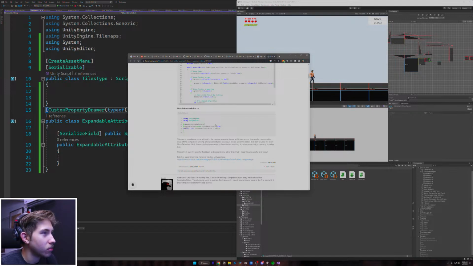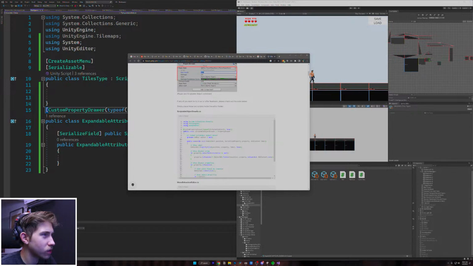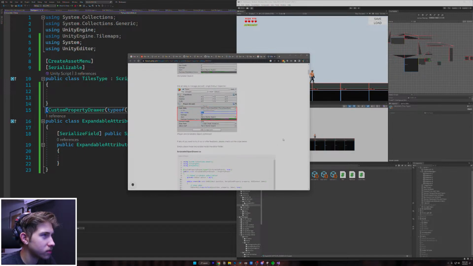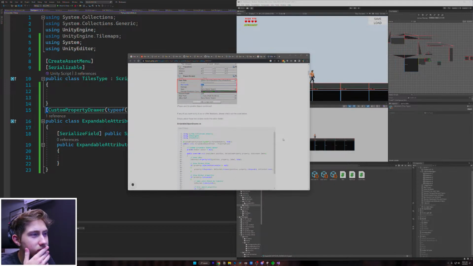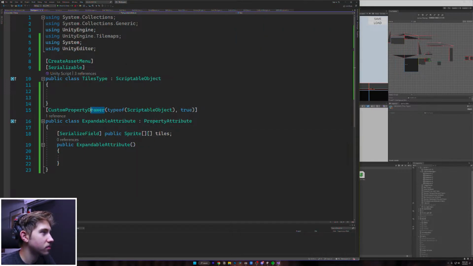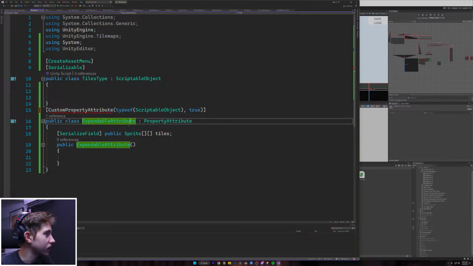Can edit multiple objects. Okay, that's a mono behavior editor. This is a scriptable object drawer. Well, that doesn't exist. Okay.